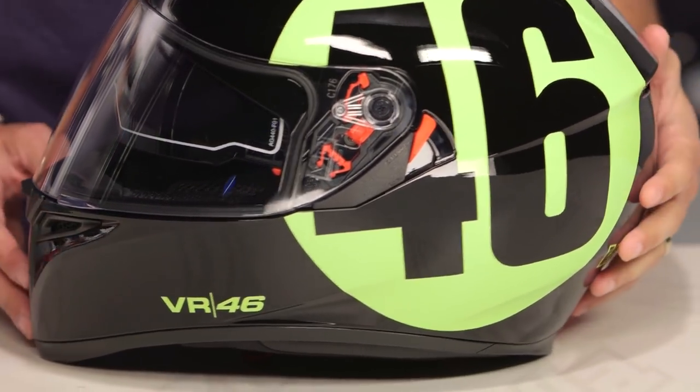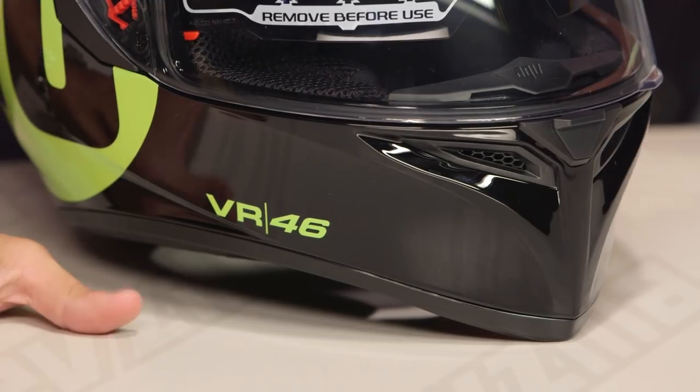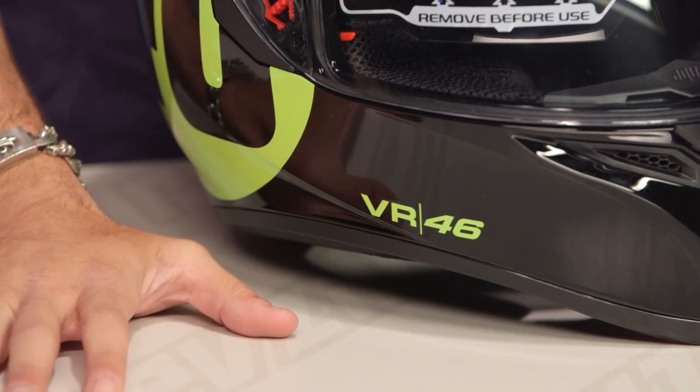Now if you're seeing this for the first time and you're not sure about that K3SV, watch our detail breakdown video. But remember, the head shape is going to be intermediate oval, a little bit longer front to back, just like my lid. I am not overly round and I'm not overly narrow. My head shape is typically right around the same type of shape for the American market. And if most helmets fit you, this one will fit you as well. If you're super round or super long oval, this helmet is neither — use the size chart.